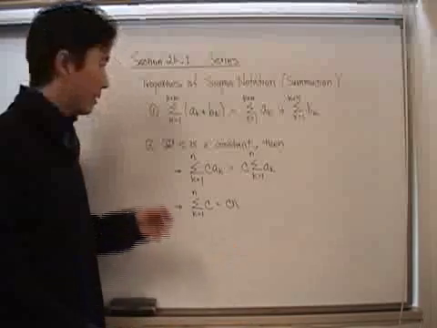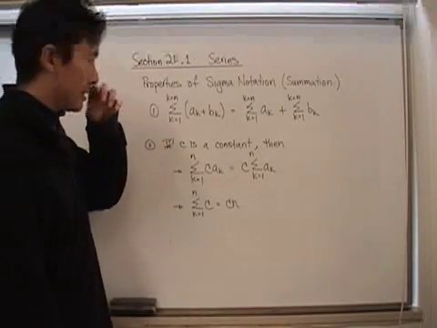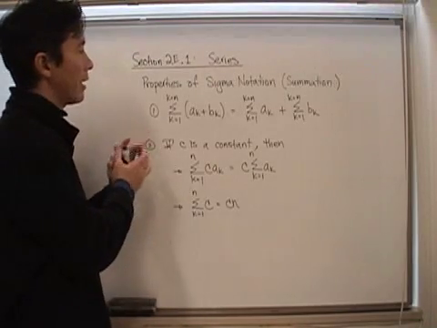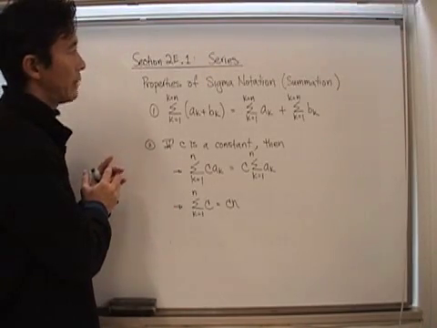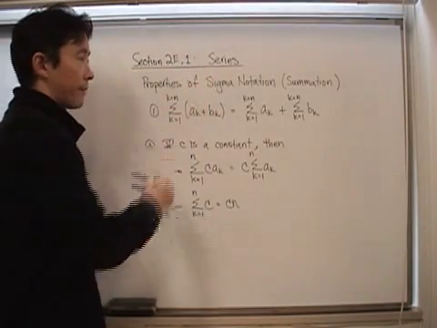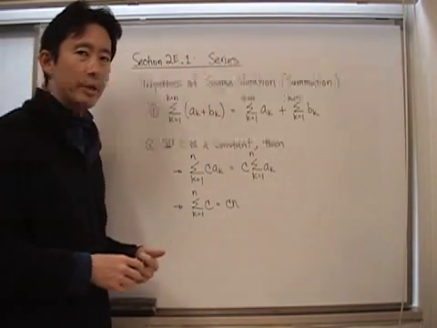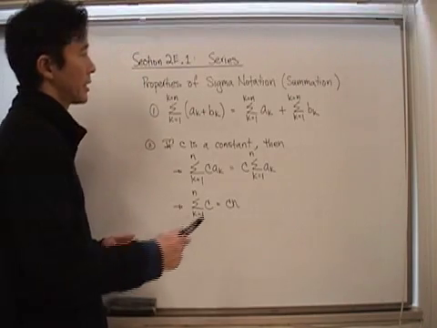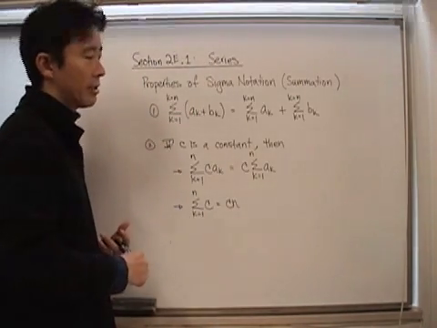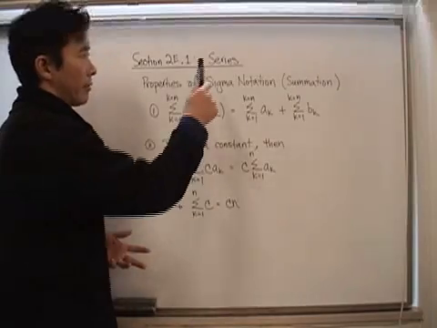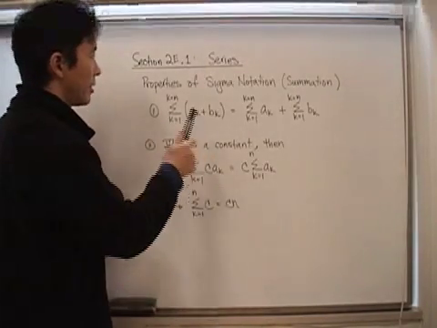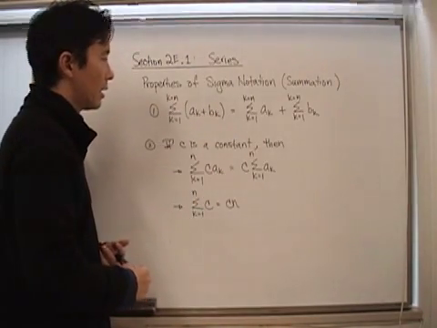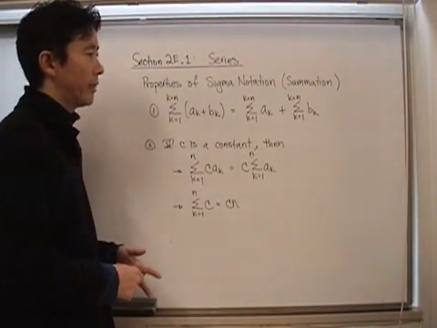Okay, now let's take a look at these two here and wrap up what we have. We really want to be able to evaluate the series, and in order to evaluate the series, of course, we need to know the sequence and the terms of the sequence. And after we determine what the terms of the sequence are, if we add those terms together, either using the sigma notation or the S notation, we can then calculate the value of the series.